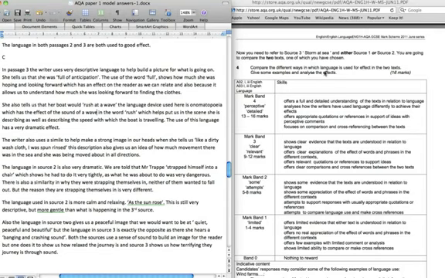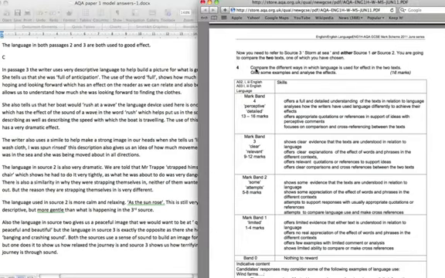So the question is, compare the different ways in which language is used for effect in the two texts and give some examples and analyze the effect. So I'm picking source 2 and 3 to actually analyze. And if you have a copy of this exam, remember it's the June 2011 one, and you might be able to get one from your English department at school if you're doing AQA, or they can at least photocopy one for you, or you can take your photocopy and give it back. It's always good to have the real exam in front of you because that's what you're working towards.